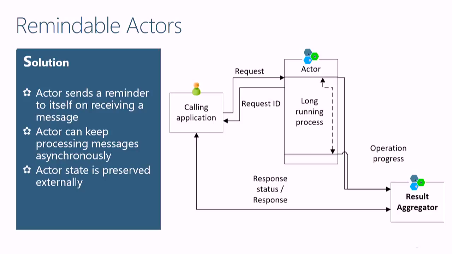So that's what we are simulating here. In Service Fabric Actor Framework, if there are any long-running operations, then on receiving a request, you can set a reminder in the application. That reminder would trigger off and return the response to the caller immediately. The reminder would trigger off after some time, and the action can be performed by the actor, and the responses can be aggregated in a separate store. This state store can be invoked from time to time by the calling application to show the progress.